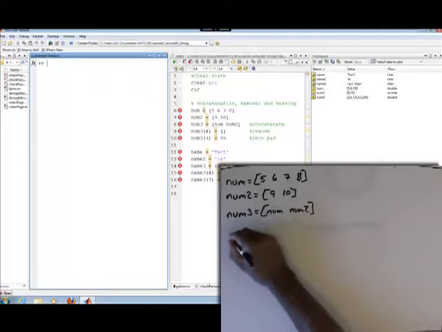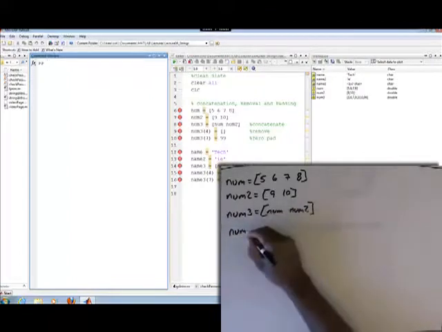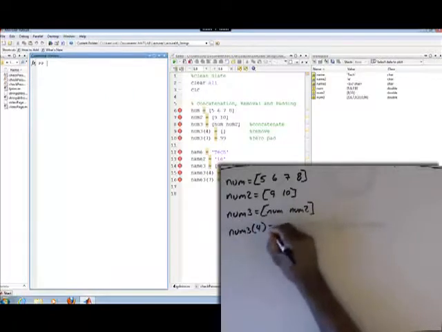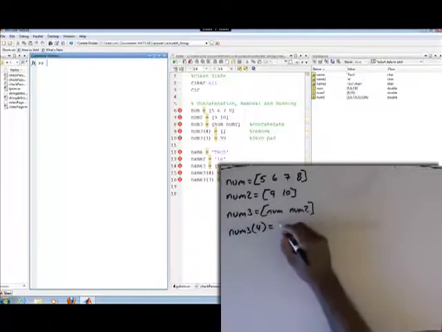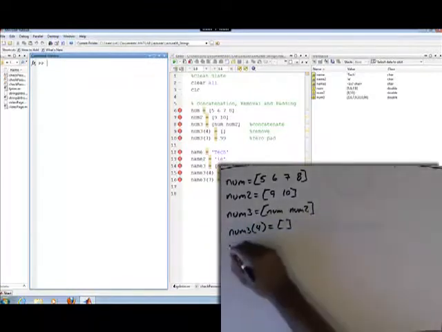Then I'm going to take that, because this initializes num3, and alter it. I'm going to come in here at its 4th index and remove that by setting that equal to the empty vector.